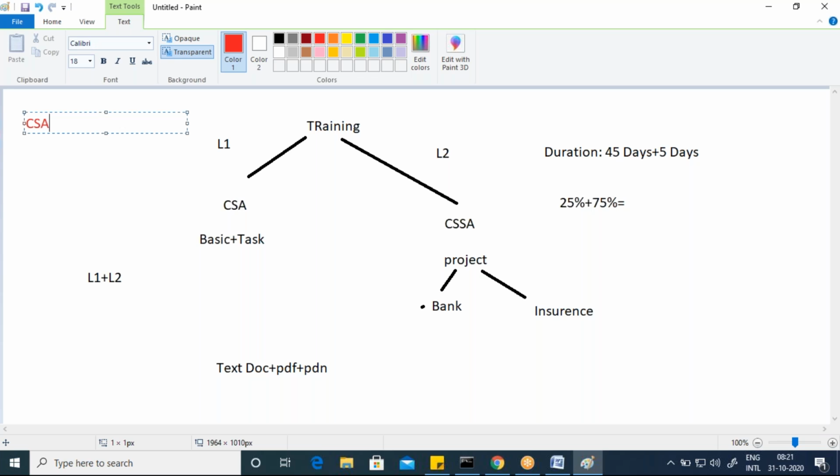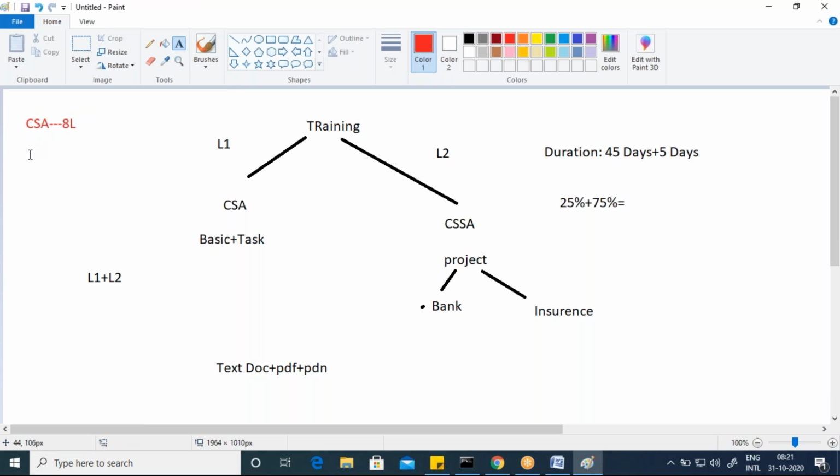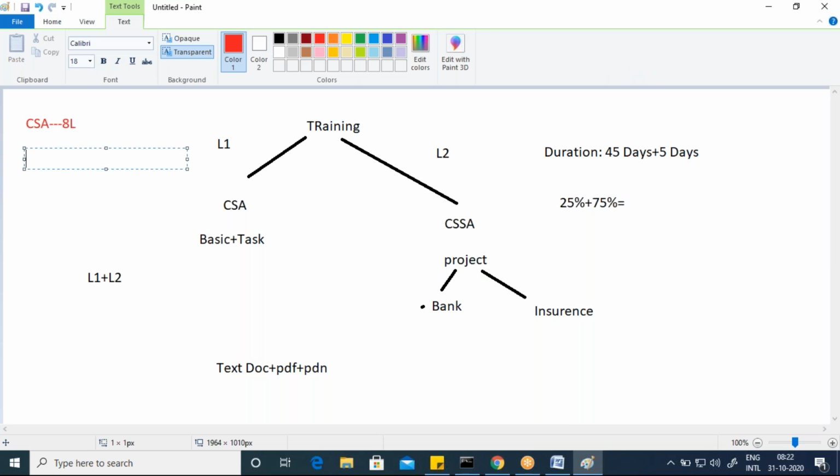If you put the CSA level certification as compulsory, you will get 8 lakhs per annum, 8 lakhs maximum. I'm comparing across all companies, so maximum you will get 8 lakhs. If you put the CSSA certification, then 12 lakhs per annum maximum.